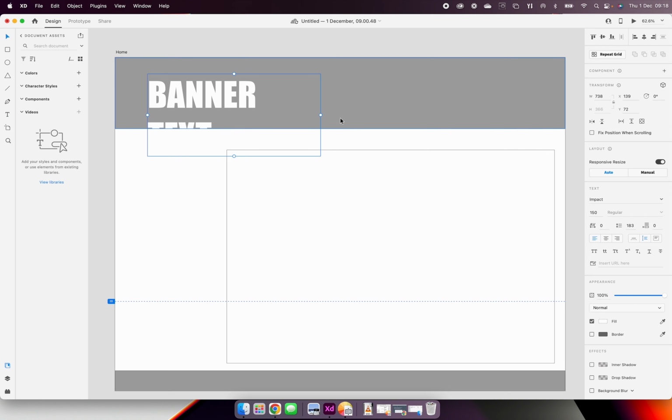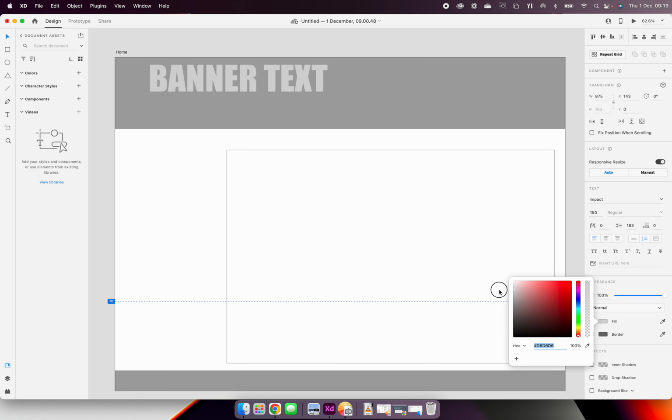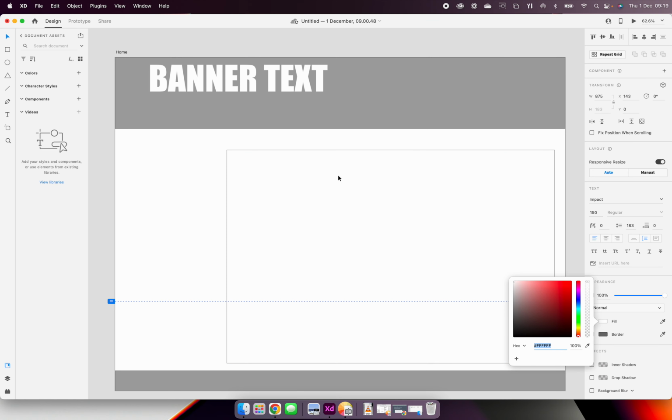If I click on the move tool and then drag the text box out, you can see now the text wrapping has ceased and the text now has gone on to the next part. If I wanted to change the font color, all I do is I use the fill tool here, and you can see I can change the color just by using the slider there to drag. Now because I'm using shades of grey, I'm going to stick to a standard color, and I'm going to go with white with this one to make it stand out.